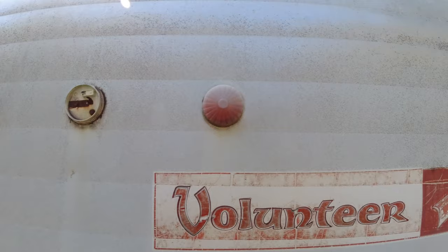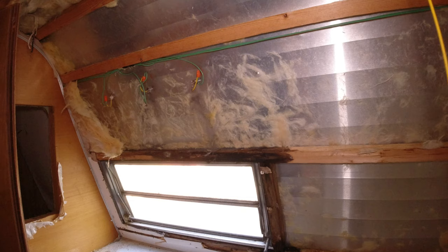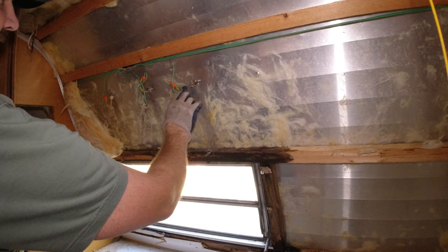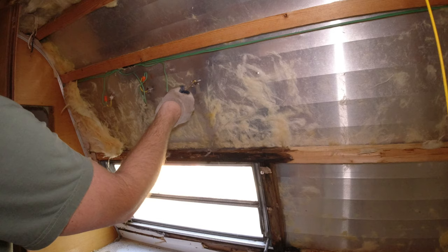Okay, we're inside on the back, and I'm pretty sure this is where the lights are, behind all this insulation. So we'll take that out. And I still have to fix that frame. You can see all that's wet, or used to be wet. I have two screws coming in, and it's just screwing into the tin. There's a big hole here for the wire and no grommet or anything, which kind of stinks, or rubber protection, because that wire could rub on that tin and get frayed.